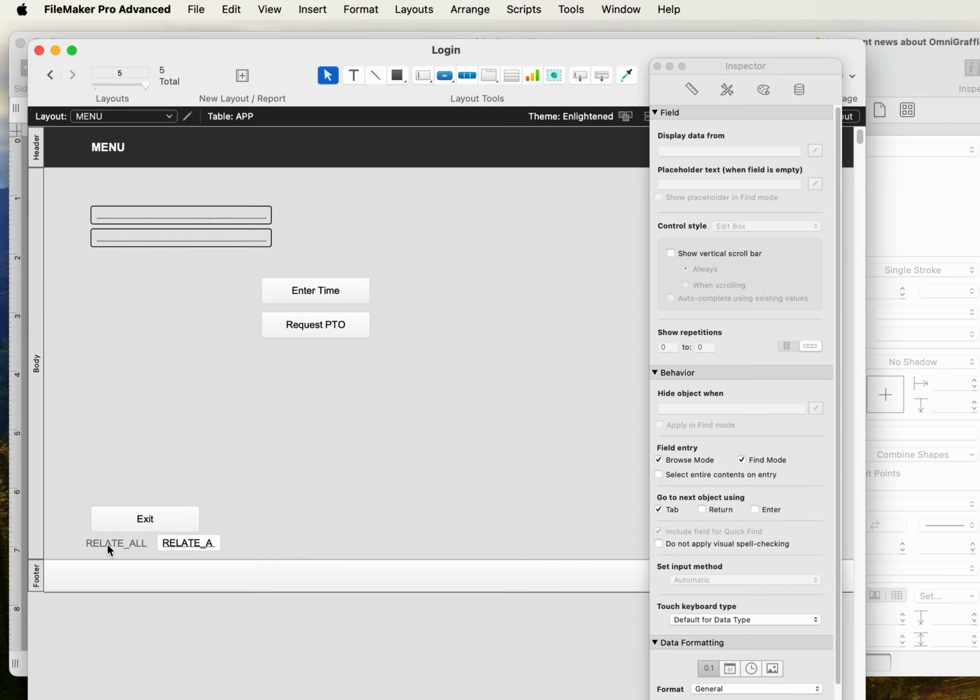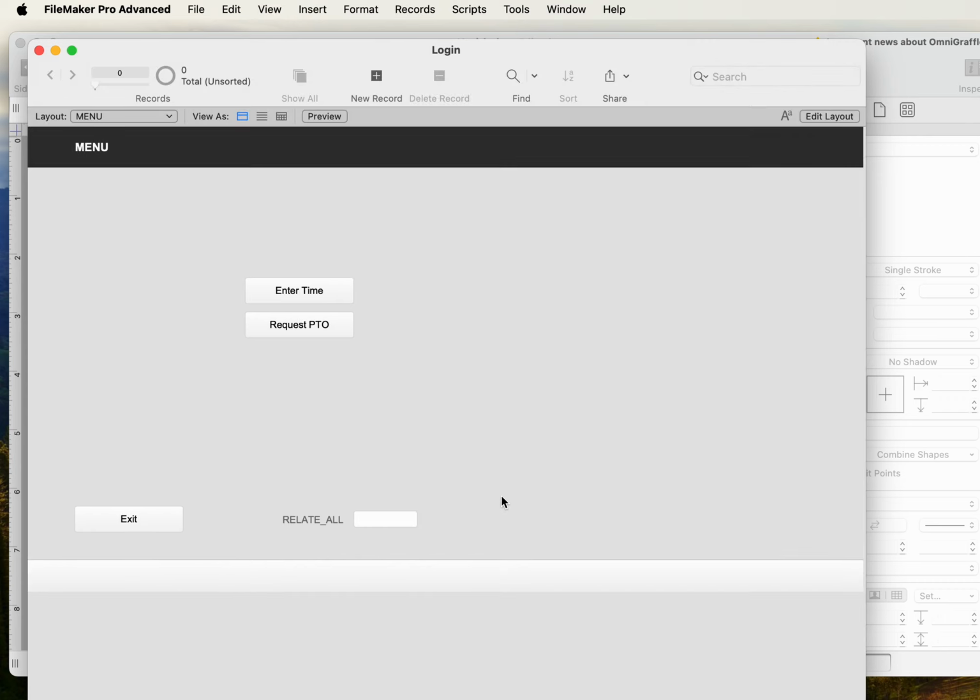I'm going to leave it visible for now, but this is a field that you'll probably want to hide once you get going with your app. So right now, because I just added it, and because I have 0 records, I need to create a record for us to land on. Now I could either do that as part of the login, create a record, or I could just create a record right now. So that's what I'm going to do right now. So I create a record, and now I've got a 1.